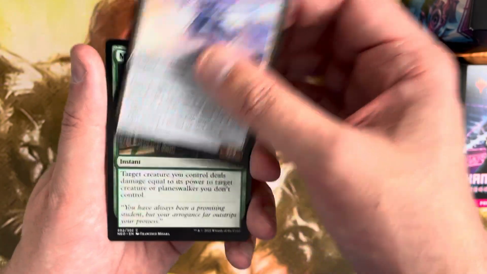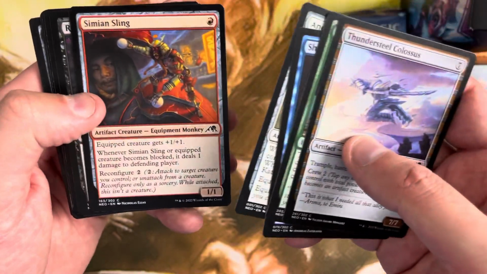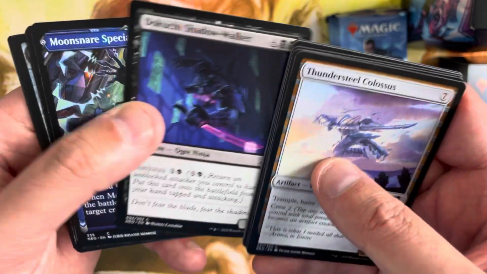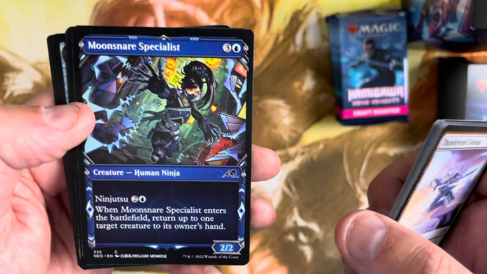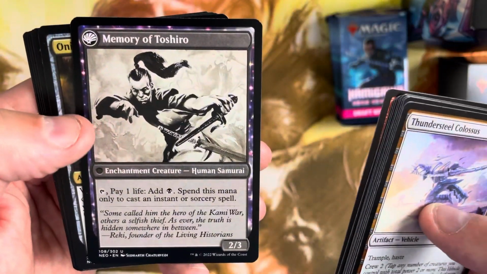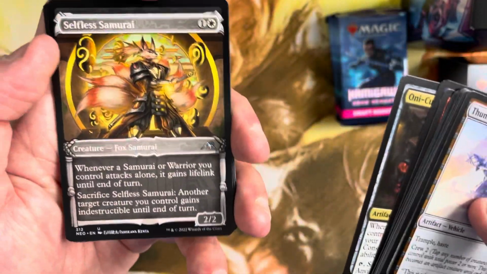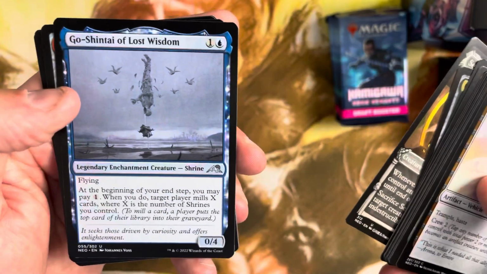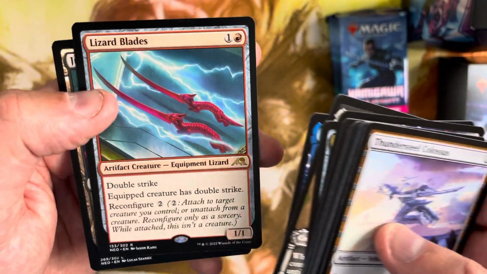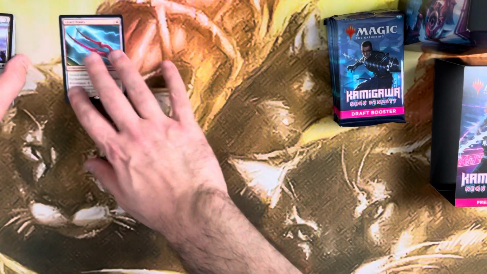So we're going to start off with the Thundersteel Colossus, Master's Rebuke, Short Circuit, Ancestral Katana, Simian Sling, Reckoner's Bargain, Dokuchi Shadow Walker, and we've got the Ninja, looks like the Ninja Frame Moon Snare Specialist, Aki Ronin, Memory of Toshiro, very nice looking card, Oni Cult Anvil, Selfless Samurai, Go Shintai of Lost Wisdom, Lizard Blades as their first rare. That would be a very good start to any sort of limited pool, and not a bad first rare out of the box.